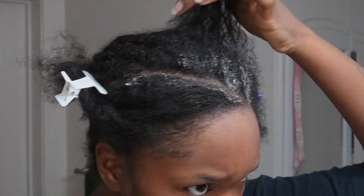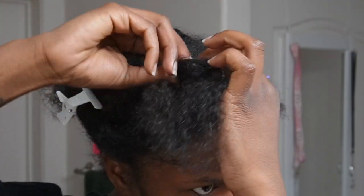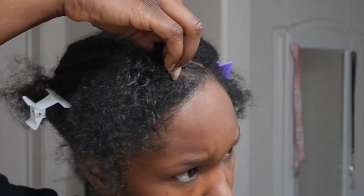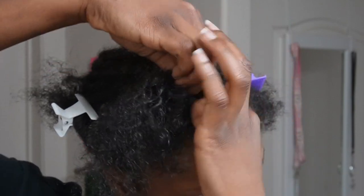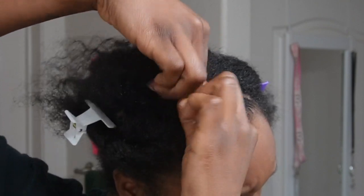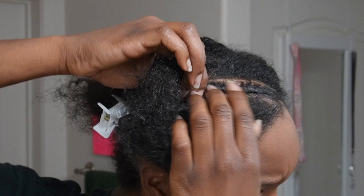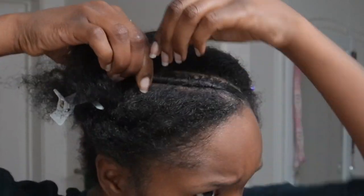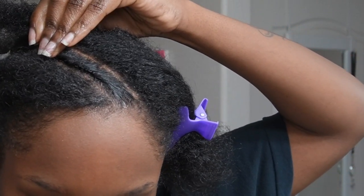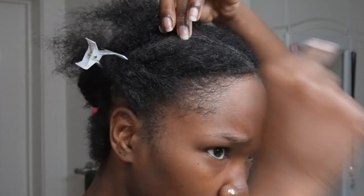This part is a little hard for me to explain, but I'm gonna try my best. I am taking my pointed finger and my thumb on both hands, and I am just twisting in one direction, and I'm twisting towards the camera. So kind of like away from me. And it's not a 2-strand twist, it's just literally like rolling your hair. And it's kind of simple. I feel like there's better tutorials out there that may explain this, but just watch, and hopefully just watching helps you.